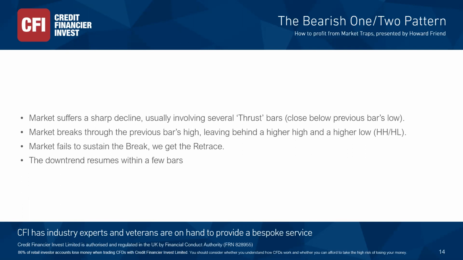It's always good to have a bias if that bias is confirmed by something solid on the charts. So what we've got here is a bearish bias going in. So with the bearish bias, we're just waiting for the bulls to trap themselves, and once they've trapped themselves, that's when we attack the market. Okay, so how does it work? The market then breaks through the previous bar's high, the last lower high on the chart, and it leaves behind a higher high and a higher low at the end of the bar.